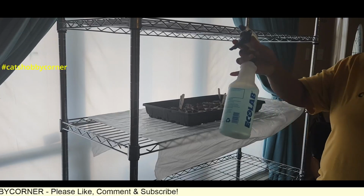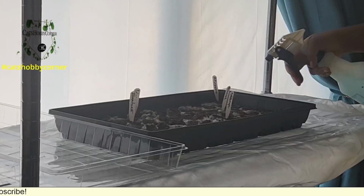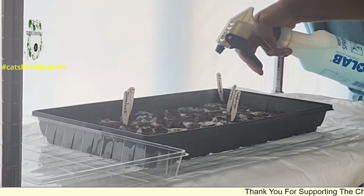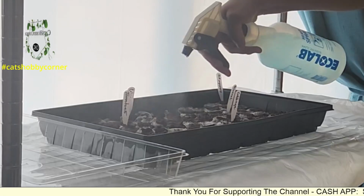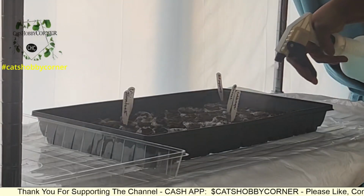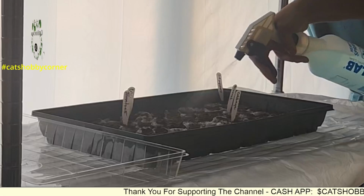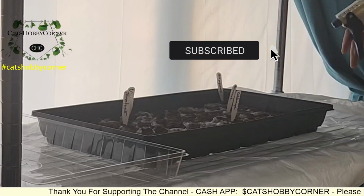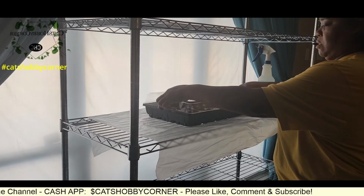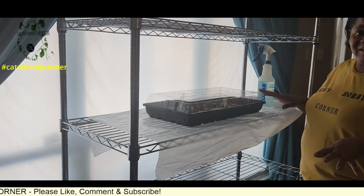All right, guys, so we got our bottle. Y'all can see it has like a little blue tinge to it. We're gonna spray down. Give it a really good watering. All right. We're gonna put our lid on top here. All right, guys, we are done with this project.